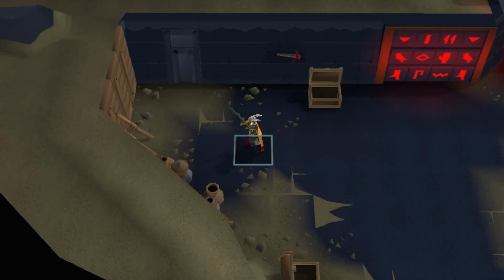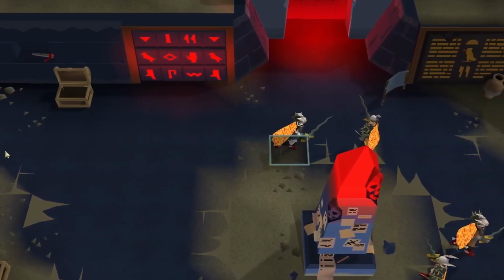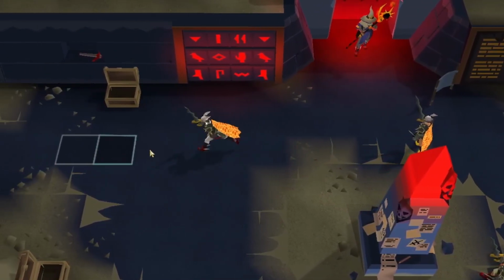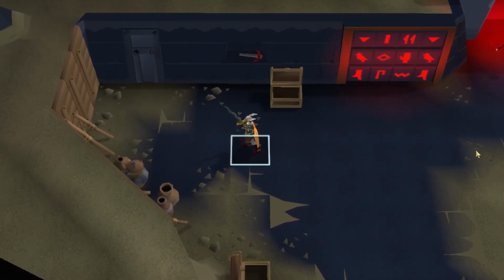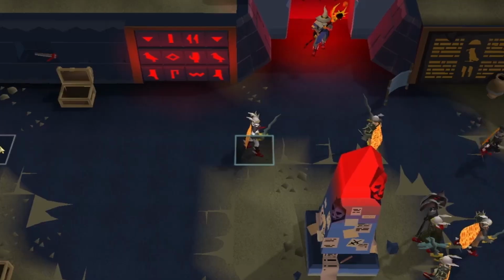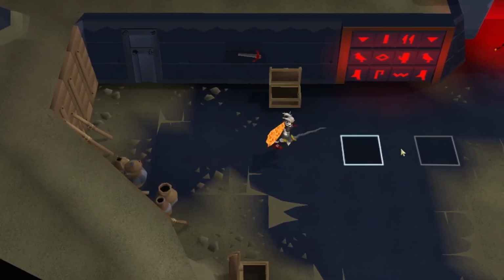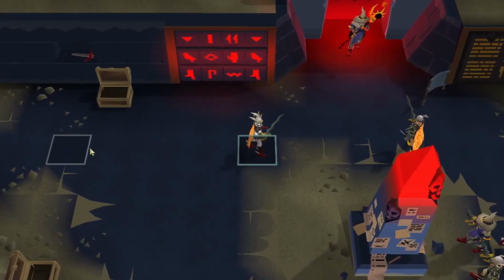Okay, so first I want to mention what the tile indicator plugin does. Once you have it enabled, you'll notice this box in front of your character. This is your actual position in the game. Your actual position is a bit ahead of where your character is drawn. So when I'm explaining when to click later, just know that I mean to click when your true tile is at the location.